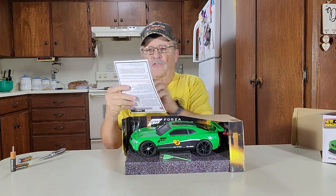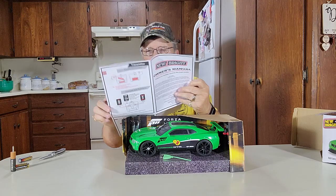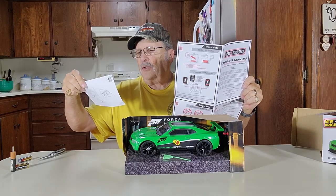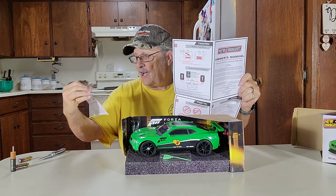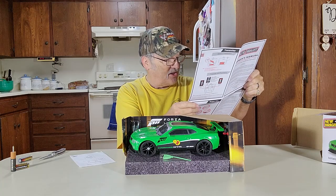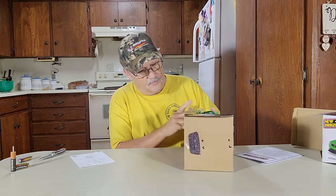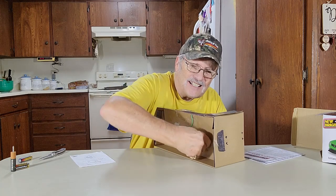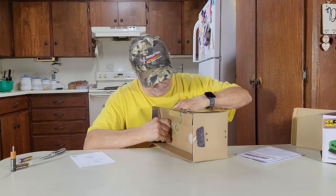Here's your owner's manual. For what it is, it's just a fold-out sheet there. Okay, see that? What is this? Redeem code for a free 30-day Xbox Game Pass. Okay. Shows here it charges off your USB port, okay? The car does. Right there. And right there.